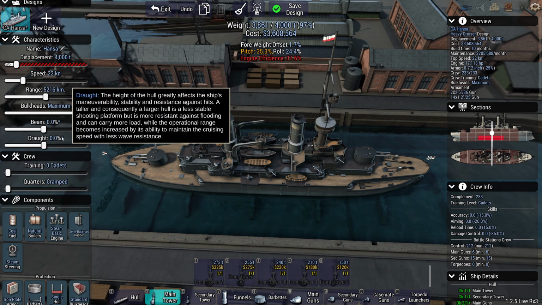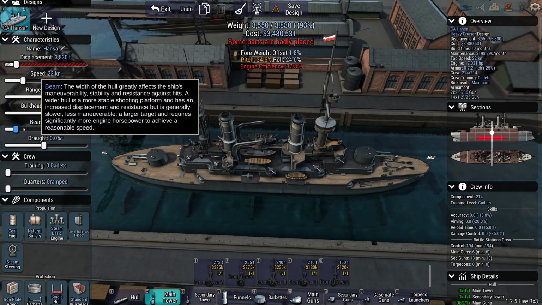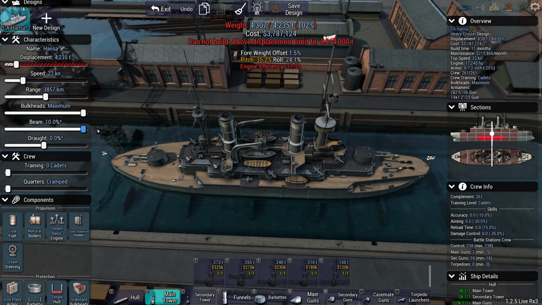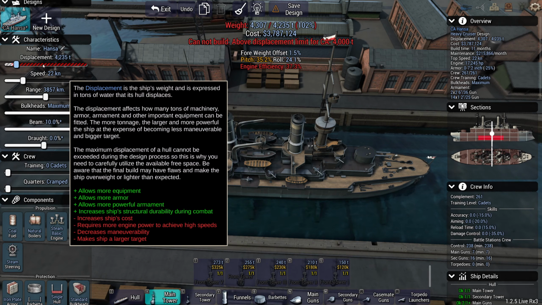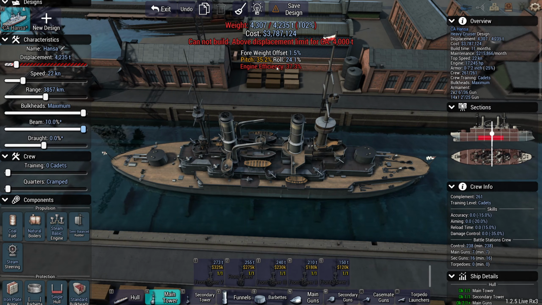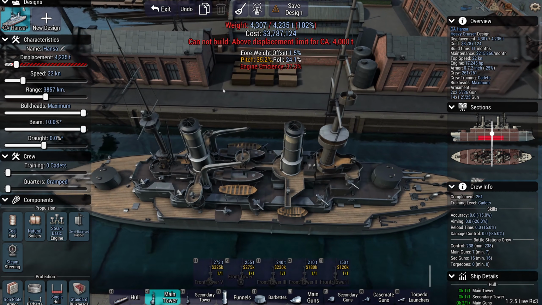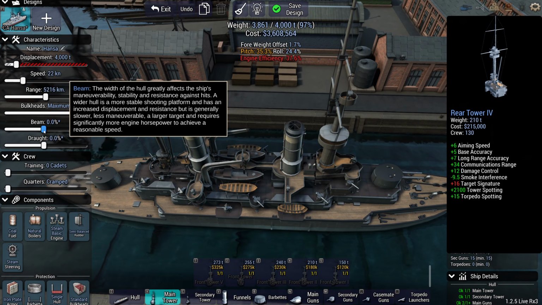Beam and draft, these impact how wide the ship is. You can just see it get more and more wide on screen. Early game, however, you're going to see this big bar up here that says, sorry, you cannot build a heavy cruiser over 4,000 tons. You don't have the tech, essentially. You don't have the technology to do this. So for early game, I would just merrily leave these things alone.